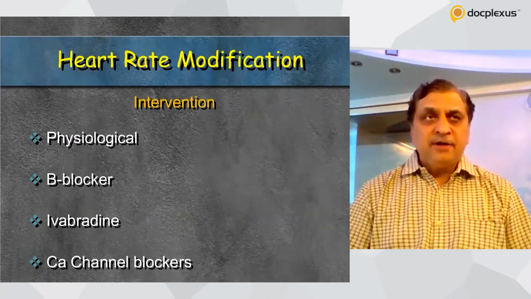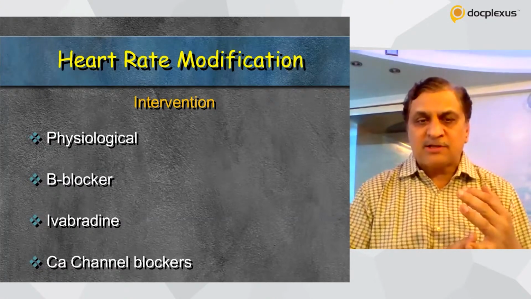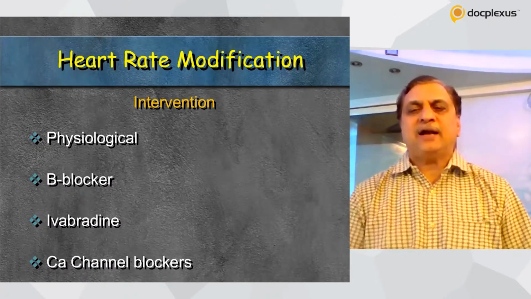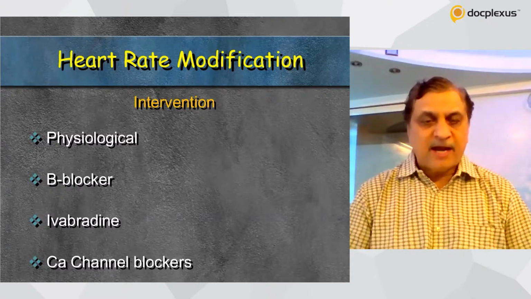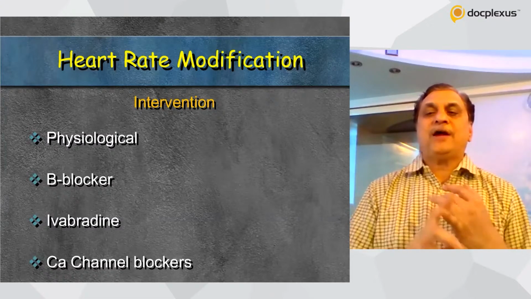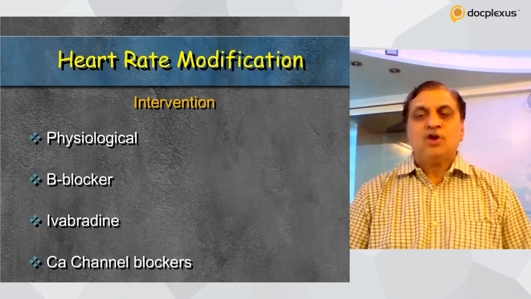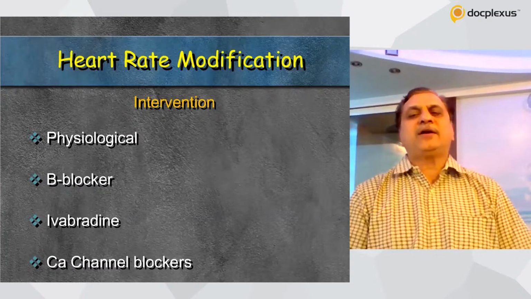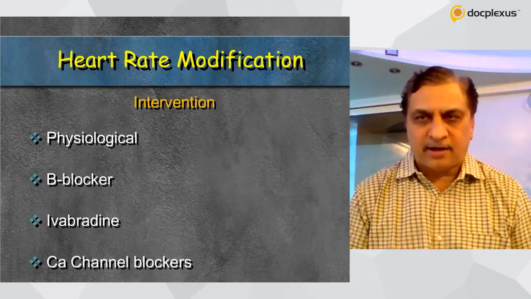In a normal person, if the heart rate at rest is 90, should I intervene with drugs? Should I give him beta blockers, ivabradine or calcium channel blockers? The answer is no. Just to decrease the heart rate below 85 in a normal person without any disease, I would not do this. But I would certainly tell the normal person that he must do lifestyle modification, good level of endurance exercise, meditation, yogic exercises, so that overall his vagal tone improves. So for a normal person, a resting heart rate more than 85, you require lifestyle intervention, no drug intervention.